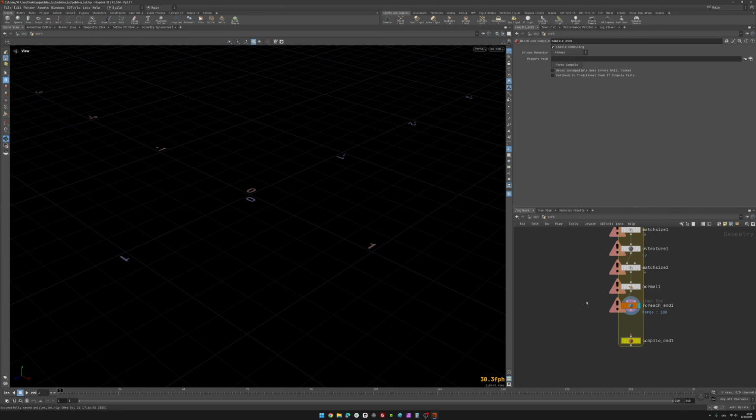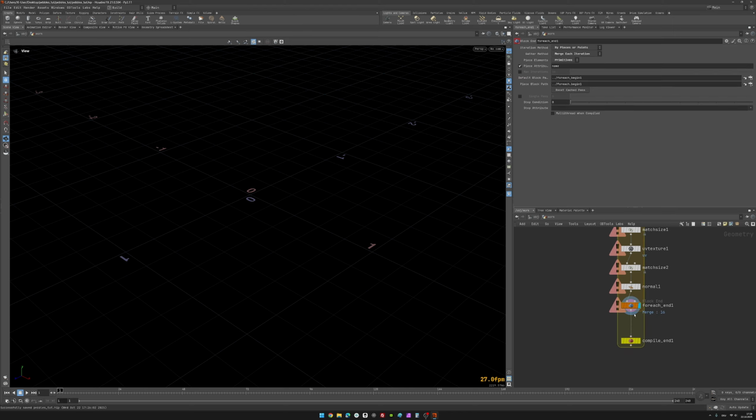So now we are going to get this little thingy and put it into the input connector of the compile block, and we can press Escape again. We don't want it to cook right now. But we are going to select this. Now for this to work, there's one checkbox we need to check, and this is the very last one over here, multi-thread when compiled. Click it. Press Escape again. We don't want it to cook yet.